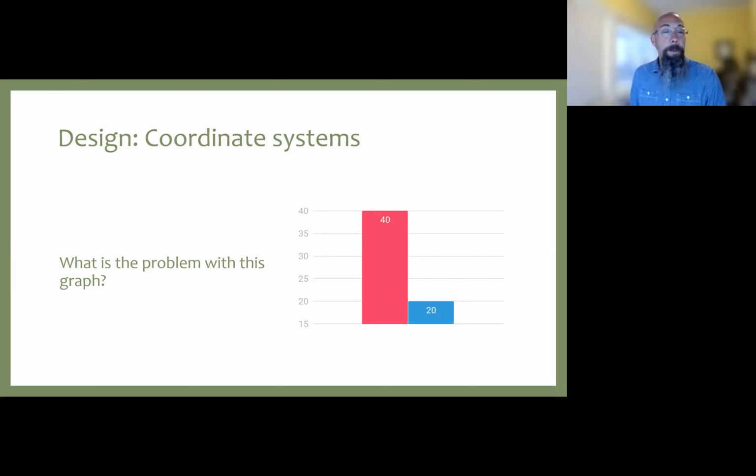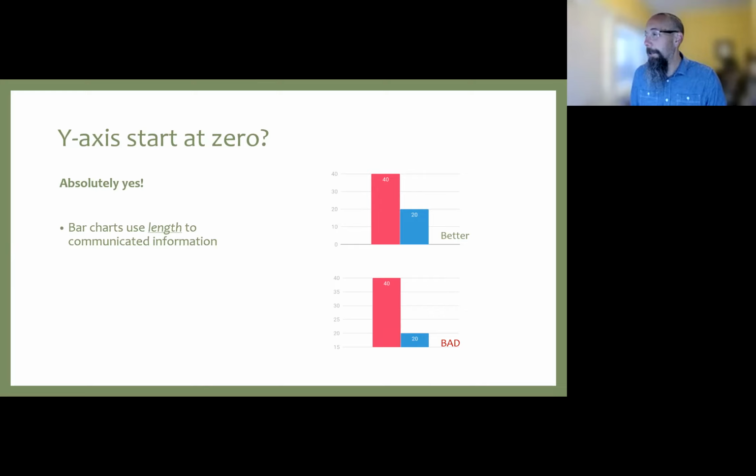Any ideas? What is the problem with this graph? What's wrong with this graph? I think people may have it, but I'm going to actually move on while you are thinking it. No labels is true. This is an issue though of the axis. It didn't start at 0. So the graph I showed you is the one on the bottom. It's a bar chart and it started at 15. So what I said before, yeah, no labels is right. That's definitely an important one because we have no idea what we're mapping here.